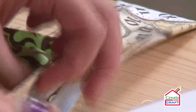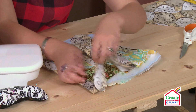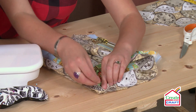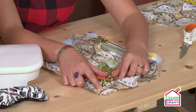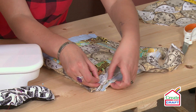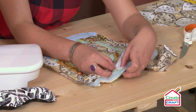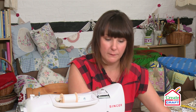Now I'm going to be doing a mitered corner. You just want to open your binding out — not this part, just the first fold — and you almost want to be coming back on yourself, and then at this point you need to fold over creating a corner. You can see here in the corner now we've got a nice clean edge going into the next stitch line. We need to pin again — just taking your pin, pin in the ditch all the way down. We can tidy this area up later but at least we know we've got enough fabric to go around the mitered corner.